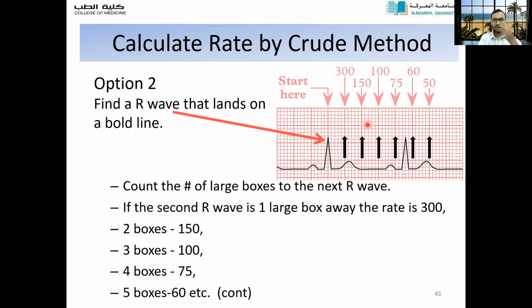Because at the end of the day, we don't want to know the exact heart rate, 143.5 or 142 beats per minute. No. For treating the patients, we only want a rough idea from the ECG of how much the heart rate is. Is it going above 100, or above 150, or above 200 for diagnosing some of the arrhythmias? We just want an approximate value.